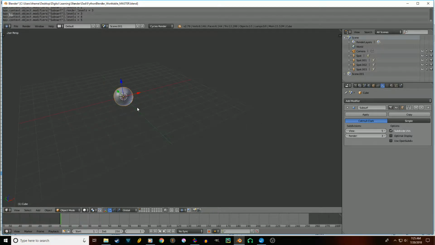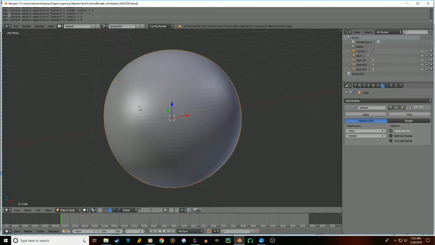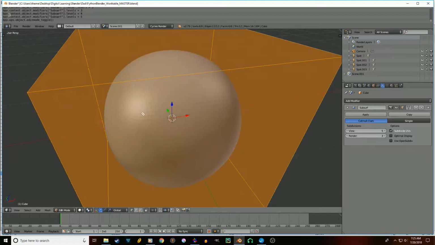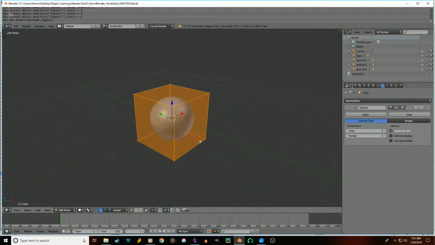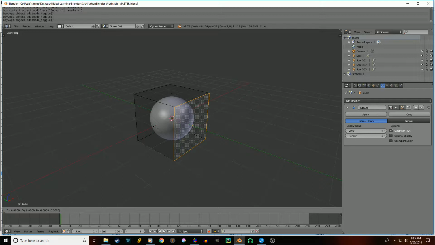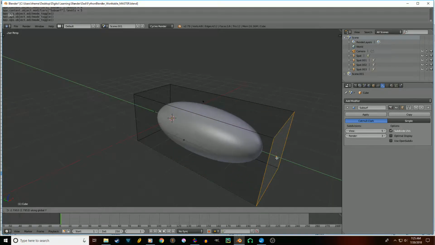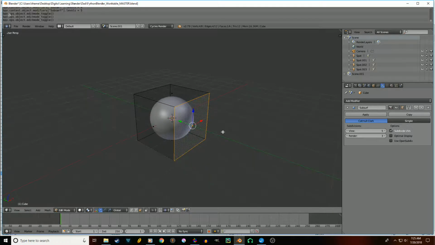It looks like it might go into a sphere, right? But that just means it's still a cube, right? And that's the fun part about this. You move the cube, change the shape, so it's a lot of fun to mess with. You should try it out.